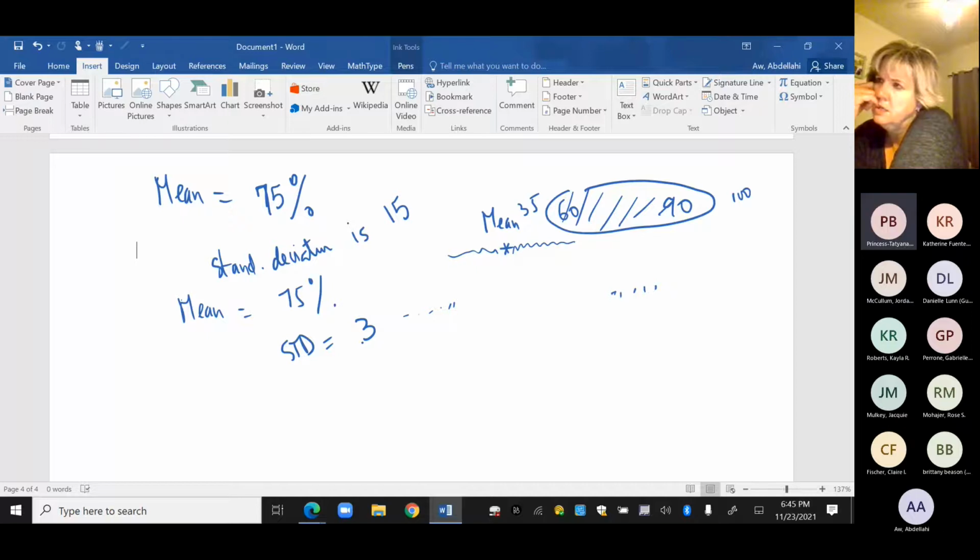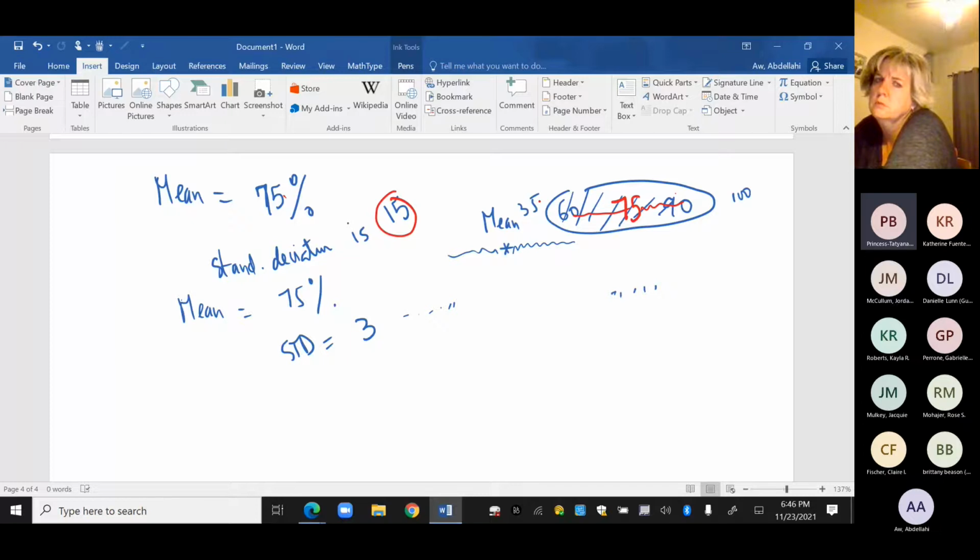Okay. The middle here, this is the mean, 75 is the middle, right? The big chunk of the class, maybe like 15 of you, all your grades lie between 60 and 90. This is what standard deviation means. 75 plus 15 is 90. 75 minus 15 is 60. Okay, the standard deviation. You see, deviation is how far away you are from something, right? That is deviation.